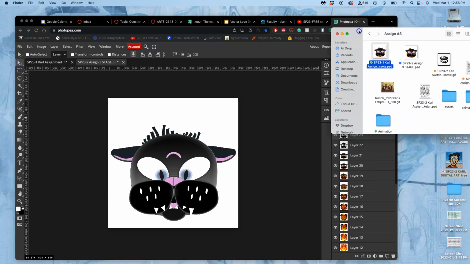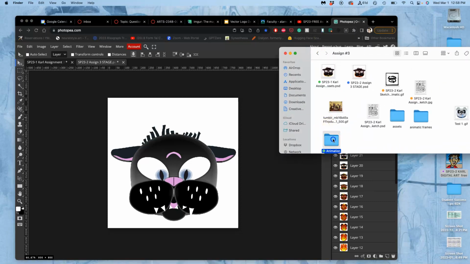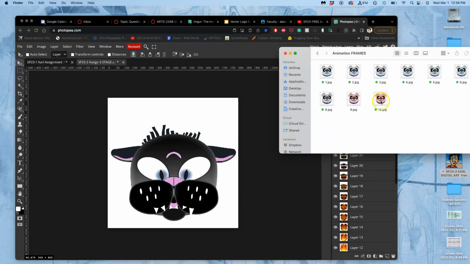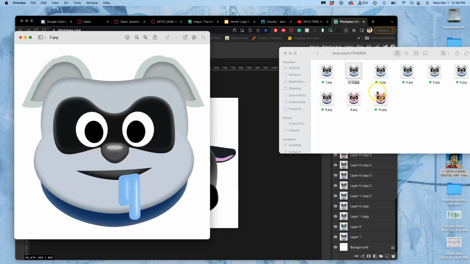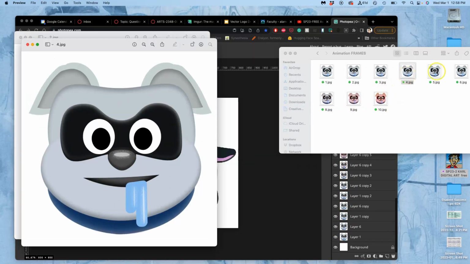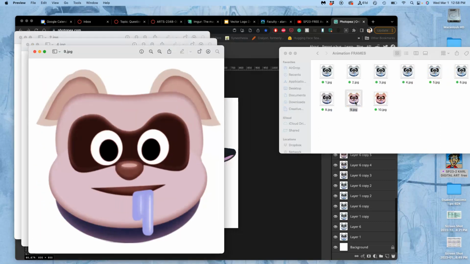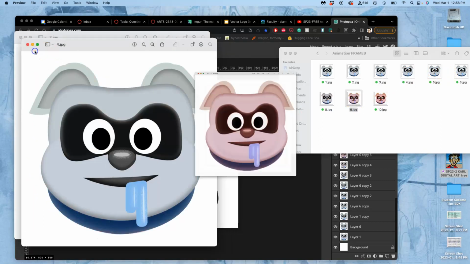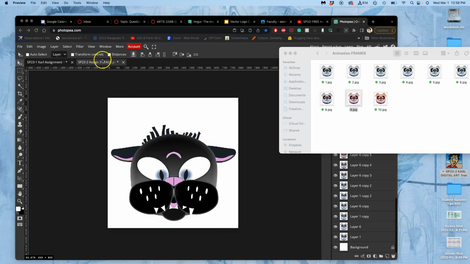So I've done this before. I did this as an animation test. I did it for my animatics. So I did it up to frame 10. I was happy with up to frame 10, but I think since then I've maybe fixed the collar. No, I fixed it before I outputted these. So these are good. So I need to start with layer 11.